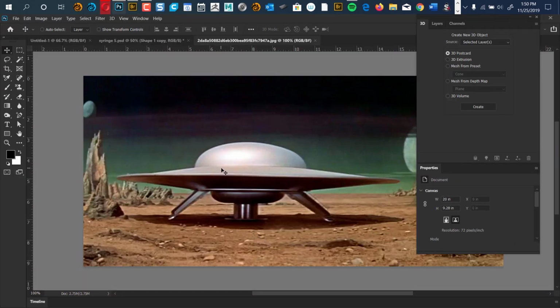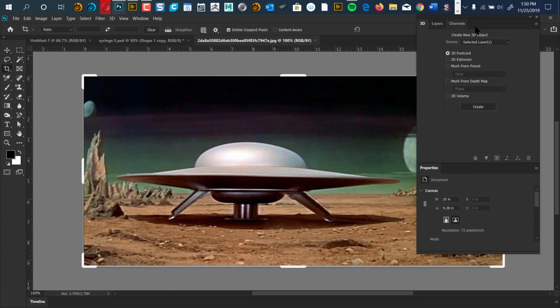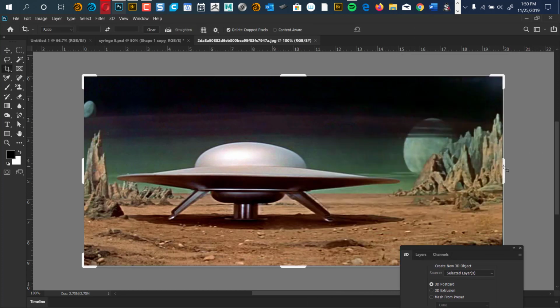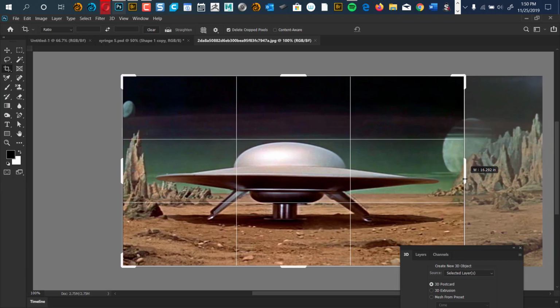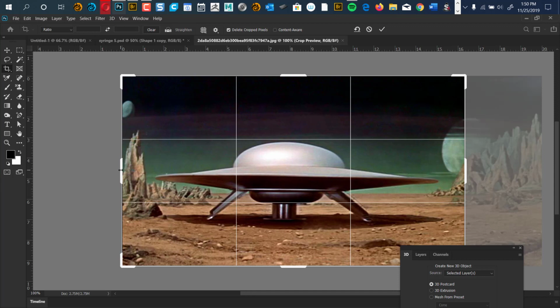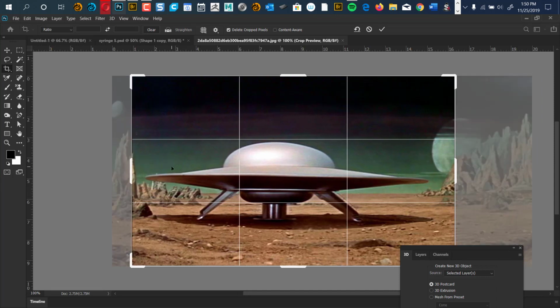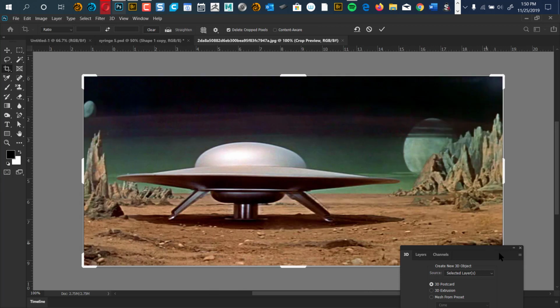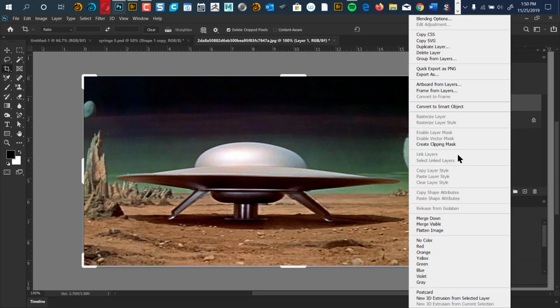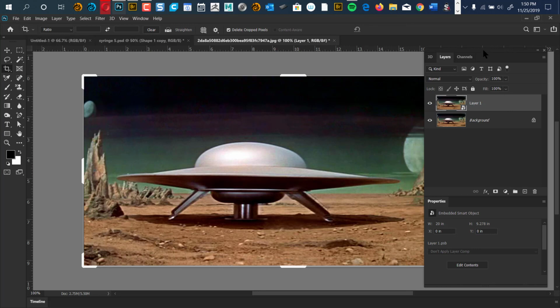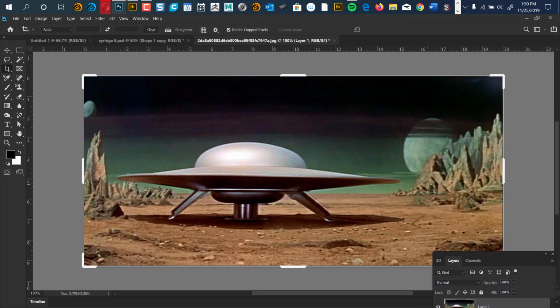So go to my crop tool. Okay, and I'm just going to crop it to the edges to make it easy on me. Just bring it to the edges. And before I do so, actually, what I should do is duplicate, and make it a smart object. Right click, make it a smart object, so I'm going to come back to it later on. We're going to build a landscape scene in 3D as well, and it's easier than you think.